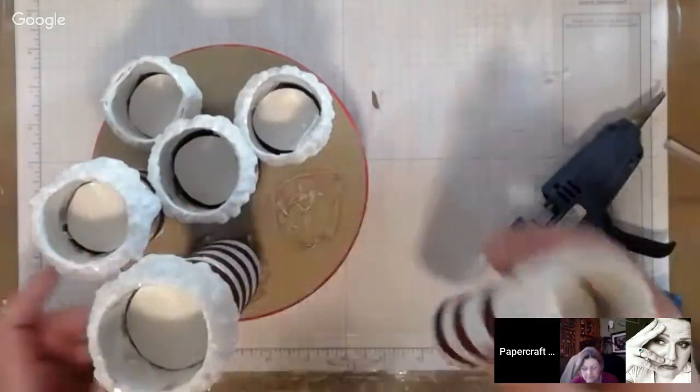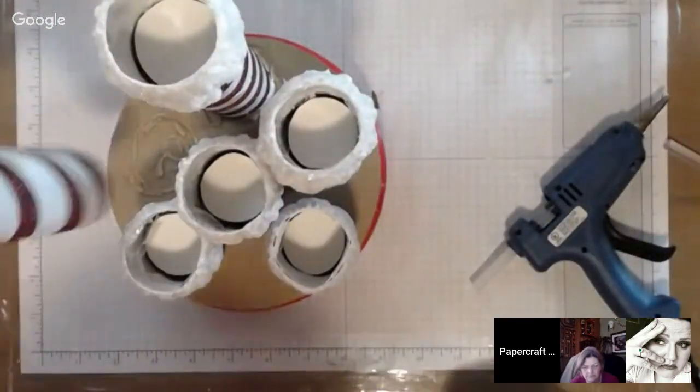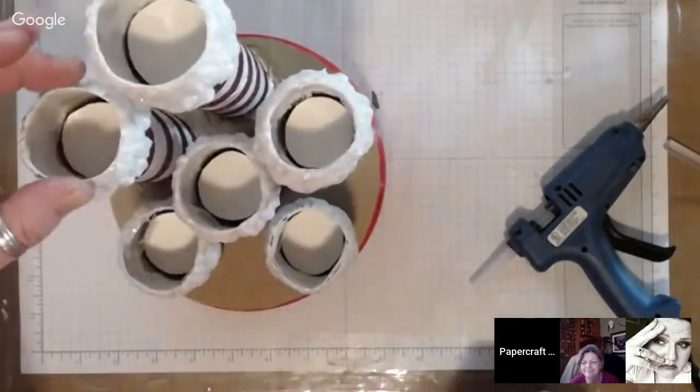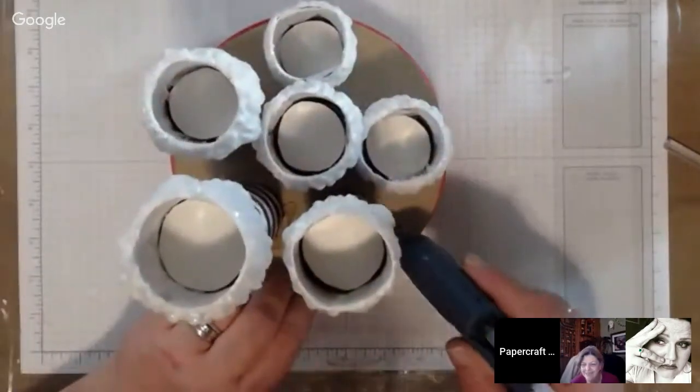Oh, I want to turn this around and make sure I didn't turn it. So I lose my beautiful front. And that's that. Thanks, Joanne.